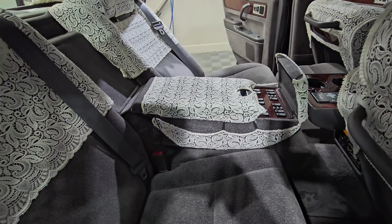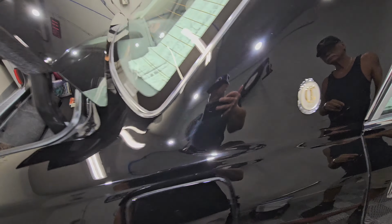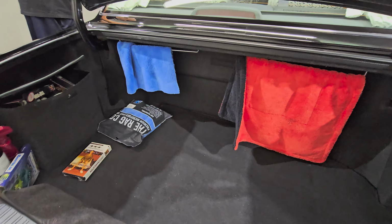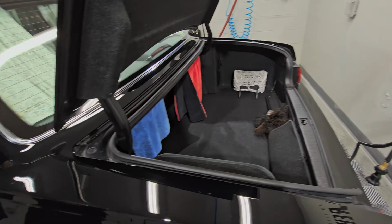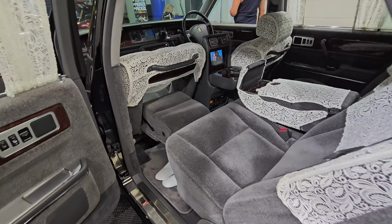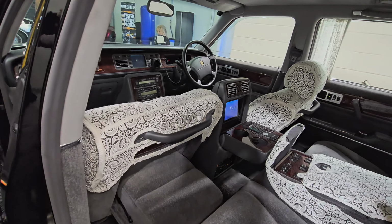It's got Maybach feelings here with the cloth seats. I bet you this is more comfortable than the Maybach. But this thing is sick. See? V12. Trunk space. It's a mafia style trunk space to fit a body in there. Yeah. Look at this. Sick. The headrest removes. Oh, look at this. You can kick your feet all the way through there and relax. Just take a nap. You got TVs. They're made for tall people, though, I think. I don't think so. Look at how plush that seat is.